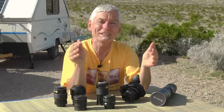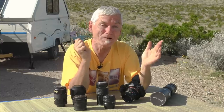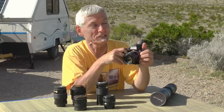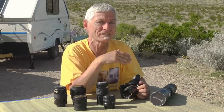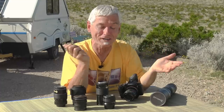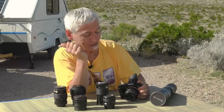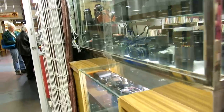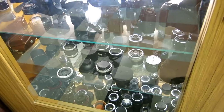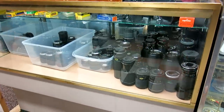The reason I got these lenses is because I found out that you can get an adapter, which I've got right here, on this Sony camera, so you can use old SLR lenses, single lens reflex lenses, from the 70s and 80s off those old film cameras that everybody's throwing away now. So I would pick these up at garage sales, and that is the phenomenal deal. I think every flea market in the country has a large selection of old 35mm lenses that sellers are just dying to get rid of once everybody went digital.